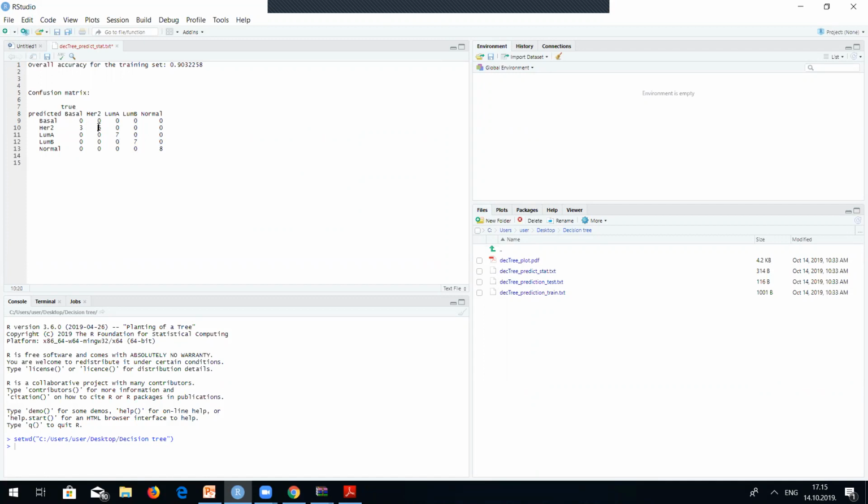For now, let's go to HER2. We have 6 here, so they definitely match. 6 HER2 were predicted, but we had just 3 HER2s at the beginning. What that means is that those 3 that were supposed to be predicted were definitely predicted, but it predicted even more, and we'll see later why. Luminal A, we had 7 samples at the beginning and 7 were predicted. Luminal B, 7 at the beginning, 7 predicted. Normal, 8 at the beginning, 8 predicted. So pretty much everything was predicted well.